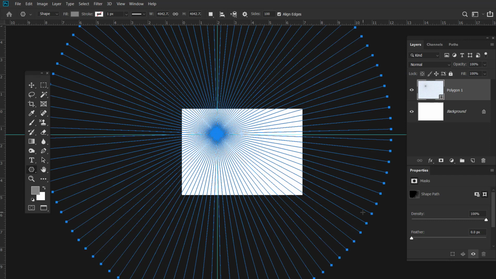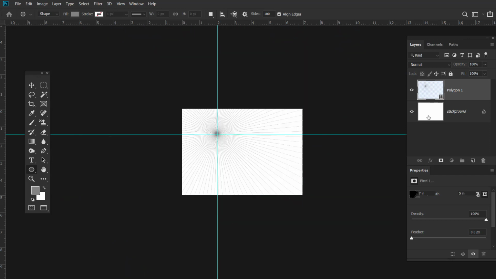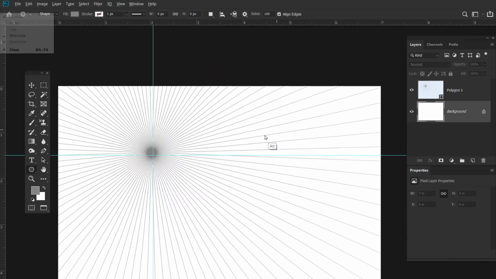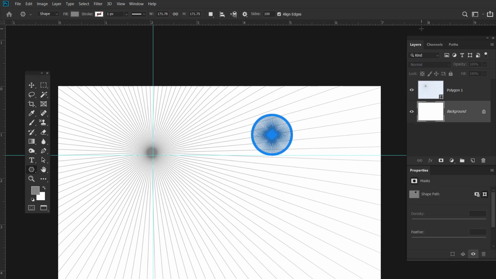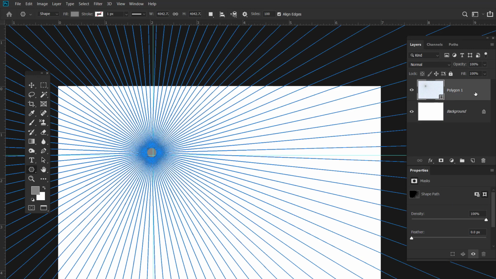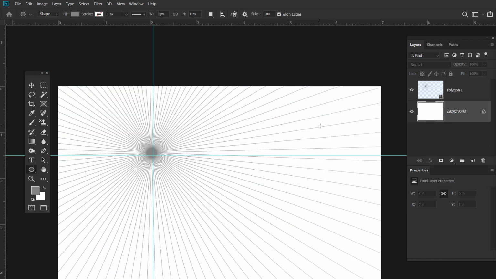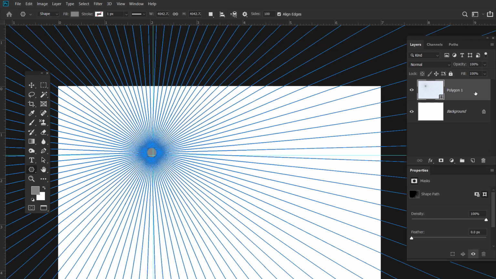Okay, so if I click off here, you can see really thin, light edges of the lines. What I like to do is work in such a way that I can easily see these lines. So going to the polygon section here, if I highlight it, it goes blue. But I want it to always stay blue no matter what layer I'm working in. If I click off once again, it goes kind of a light black. So I'm going to tell it to stay blue.